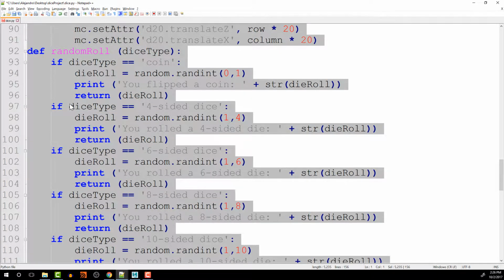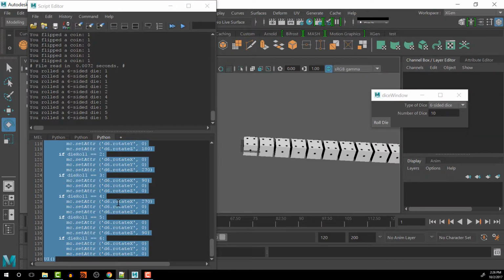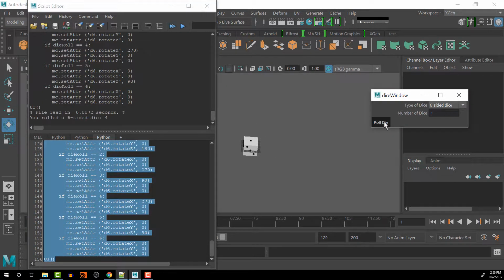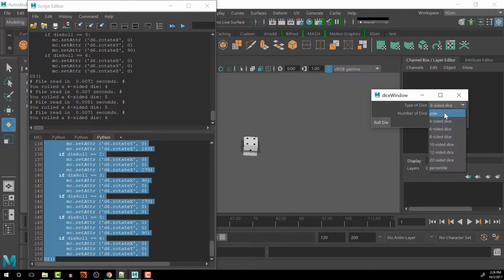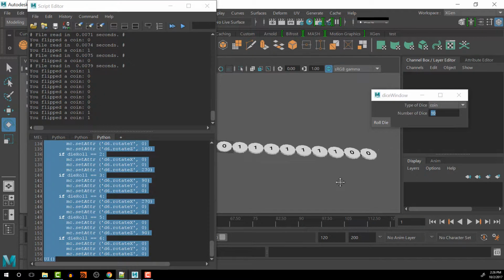Let's copy this, and this should fix our issue that we had here. So now we're getting rotations on the 6-sided, and we are getting rotations on the coin. Can have multiple of them, and it should have that.